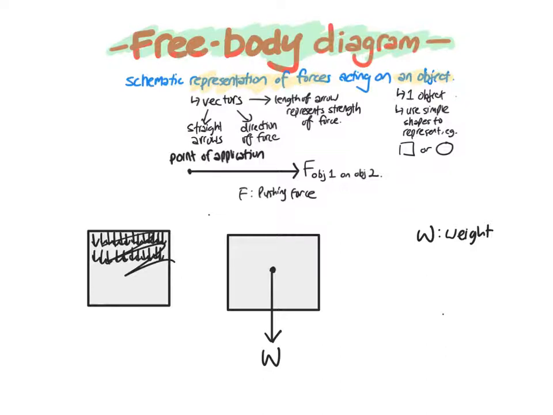So, with this weight arrow drawn, let us not forget about the subscripts to indicate the objects involved in this gravitational force. So, weight is caused by the earth acting on the box, and that is an example of one properly labeled force vector. Now, the box is supported by the ground, otherwise the box would have fallen into the ground. This supporting force is what we call a normal contact force. Let's label this normal contact force in our legend.